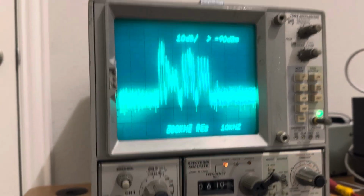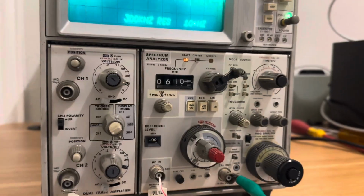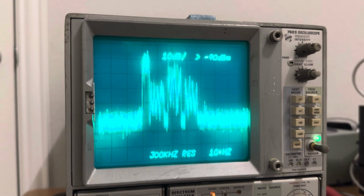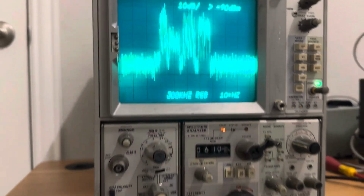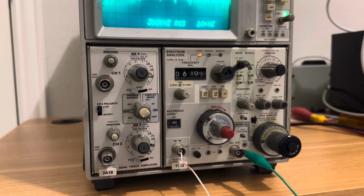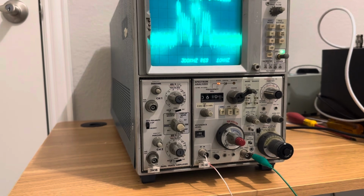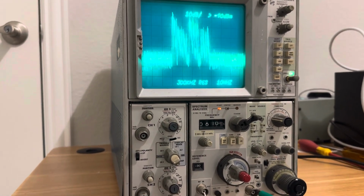Here's a demo of the Tektronix 7L12 spectrum analyzer, all tucked away in a 7603 scope mainframe. I've had this for a while. I'm not really using it much, but it was a fun endeavor to work with a real spectrum analyzer, which was prolific probably in the 70s to do RF work, but this thing is quite nice.